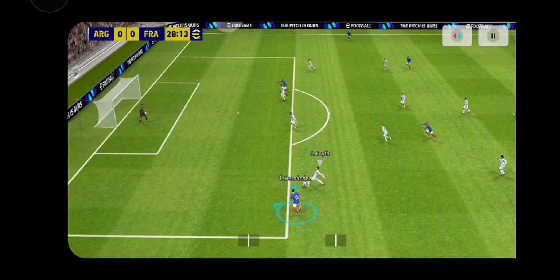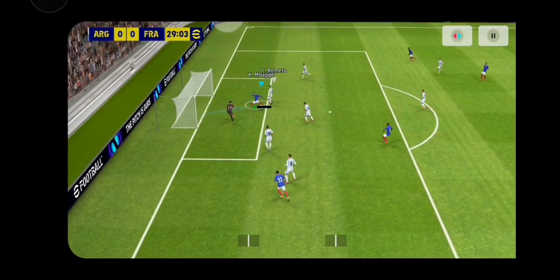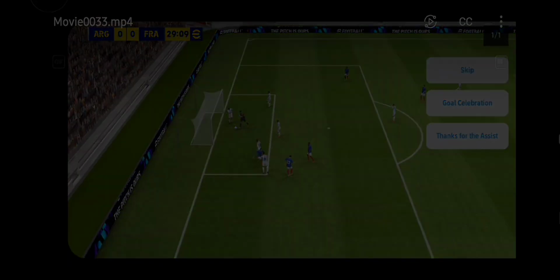So this is actually a very good update from Konami. And I was not using the counter target here. So that shows you that you can just use the offensive instruction only, and this might work for you. And he was able to give an assist and I scored here. So I'll give you another instance in another video.